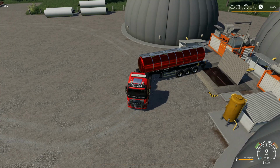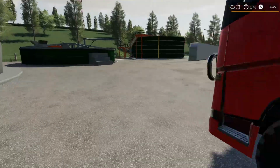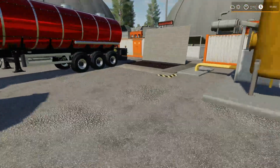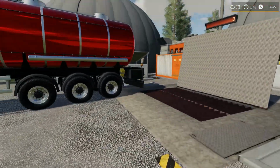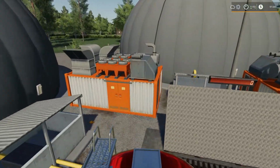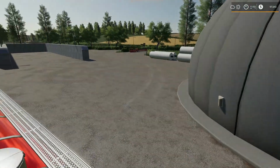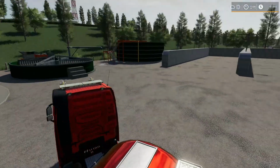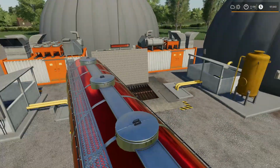Yeah, terrible backing up, but deal with it. That should take all but 5,000 liters of it. Matter of fact, I'll turn off the engine. Do I have any silage here, or do we empty? No, we emptied it all. This will give us a little bit of cash at midnight. Like I said, we did dip below 100 grand even after buying a sprayer and some fertilizer, and some herbicide. And then we did put the GPS on the Case Puma. So we spent some cash today, but we're still up near 100 grand, which is good.